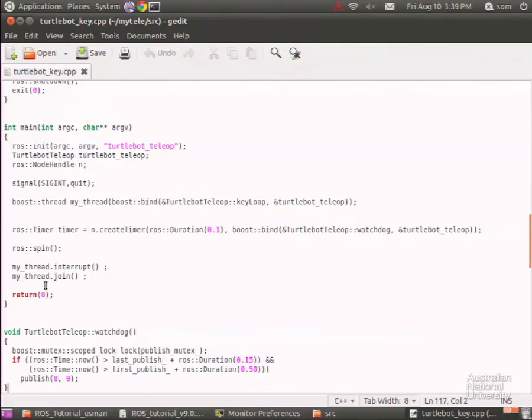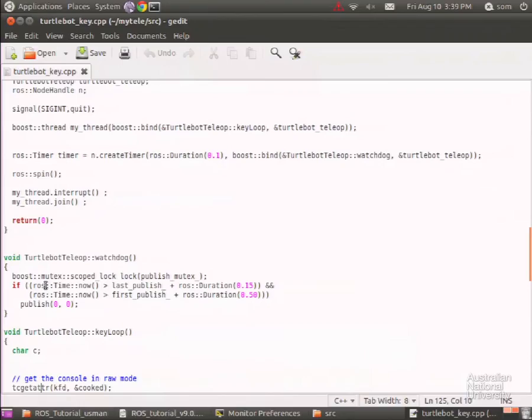So this is a watchdog thing. What the watchdog is doing is that you are actually going to send some commands from the keyboard, and after certain time it will ask the Turtlebot to stop, right? So here is a mystery, right? So it is stopping that Turtlebot. And in your first project, you have to stop that thing only when you press something, or you are struck by some object. So this is a function to look into, right?